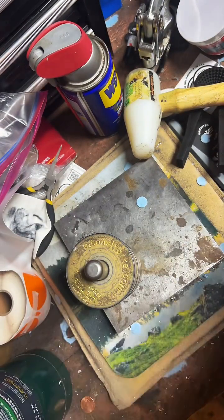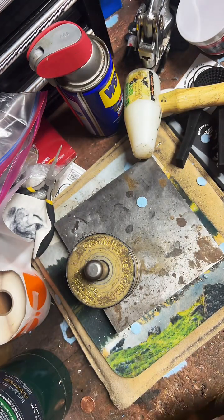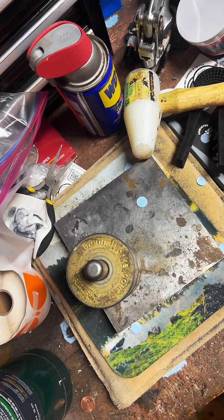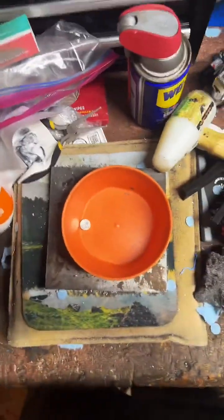Very nice. Let's see. Where did I put my bowl? Gotta have the little orange plastic bowl.